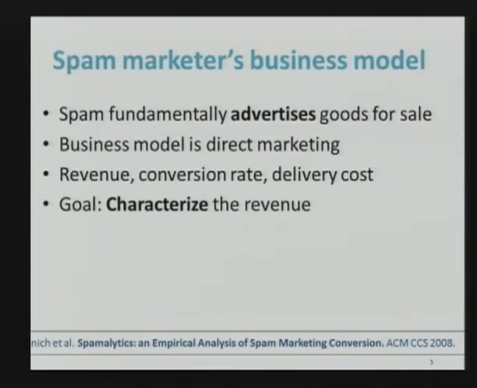nowadays. Spam is just an advertisement where they're advertising the goods that are for sale. The business model is direct marketing, the same as Sears or anybody else, or LL Bean, who is sending you a catalog in the mail. They worry about how much revenue they're bringing in, what the success rate of their advertisements is, and how much it costs them to deliver that advertisement.